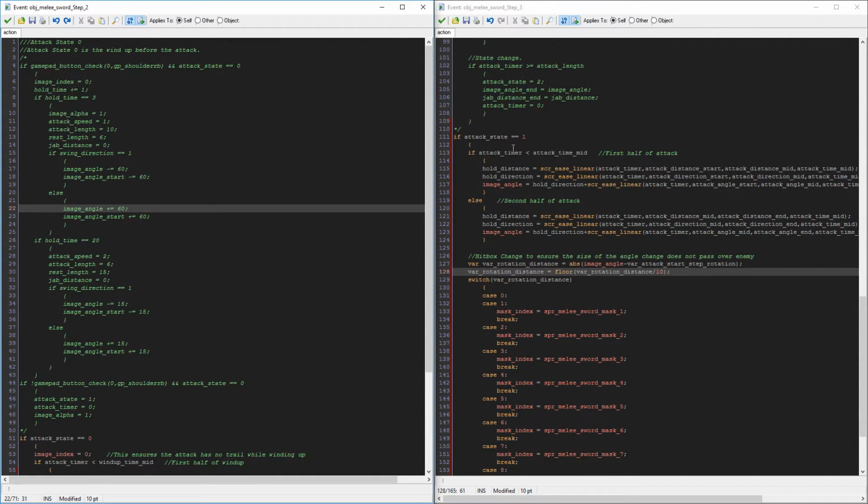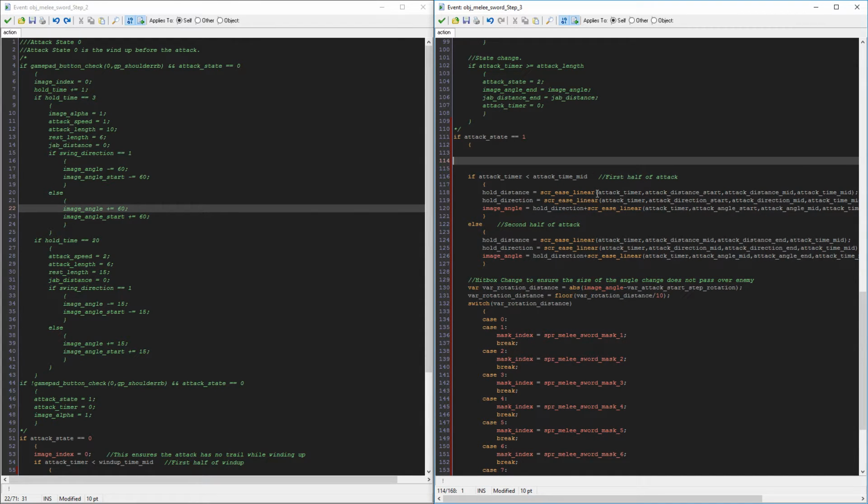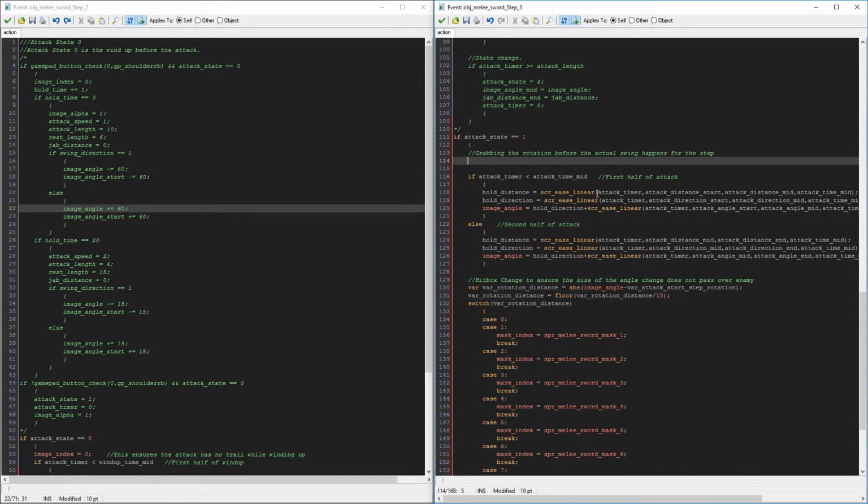So let's do this as well. So var attack start step rotation equals image angle.